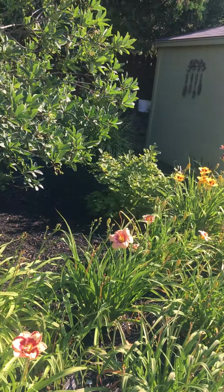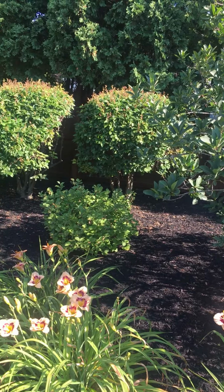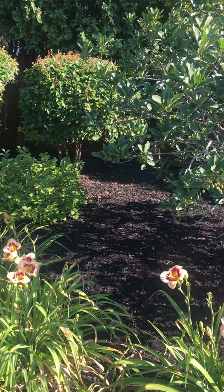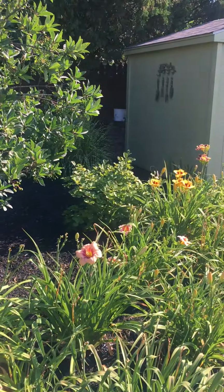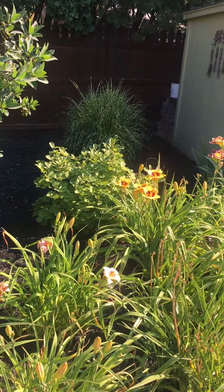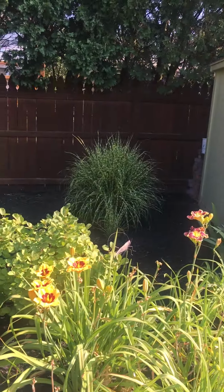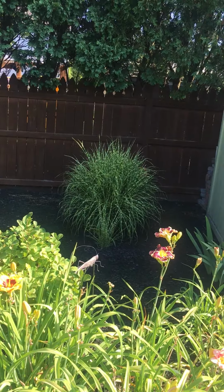We also have some Fothergilla bushes, like 3 of them. There's one back behind the fringe and one over there, that are doing much better that we separated them. They were kind of in a grouping, and they just get beautiful white flowers in the spring. My husband's grass over there. I have a little renegade there that one of my friends has already claimed.